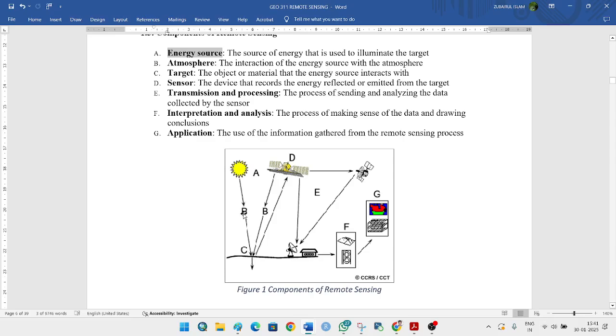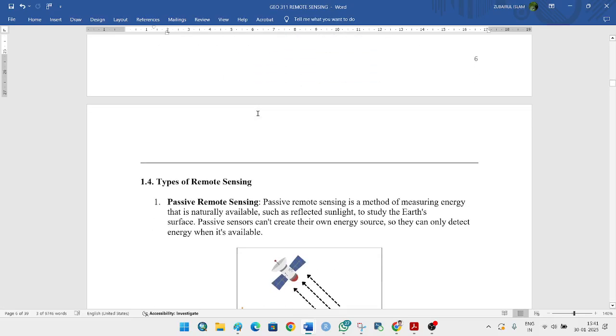There are two Bs here. The first B is for optical remote sensing, or passive remote sensing, and this B is for active remote sensing. Okay, so from C the satellite will detect that energy and give it to the ground station in the form of images, and we analyze these images with our computer and extract meaningful results. So all these are the components of remote sensing.